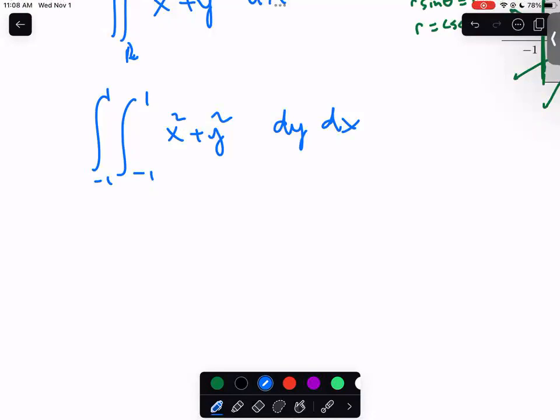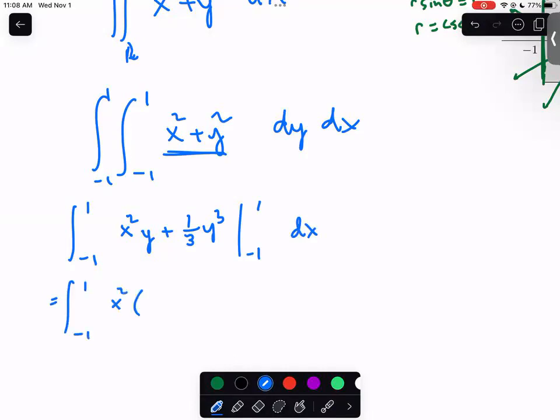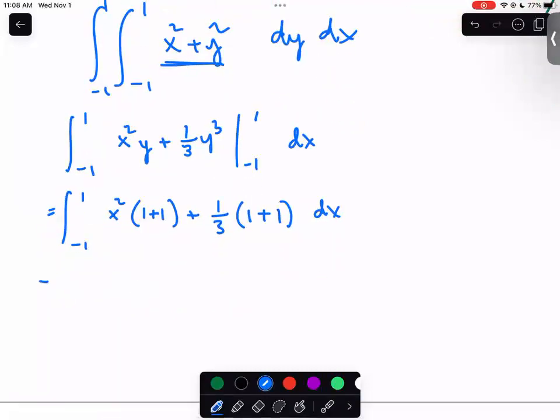There's no way that we can split this up using our trick because we can't separate this as a function of x's times a function of y's. And so we do need to evaluate this one by one. When I integrate with respect to y, I'm going to get x squared y plus 1/3 y cubed. When I plug in 1 for y, minus when I plug in -1 for y, notice that I took care of all of my x squared stuff first here. Let's do now the y cubed. Plugging in 1, 1 cubed is 1. Subtract away, -1 cubed would be -1. So this is nice for combining like terms.